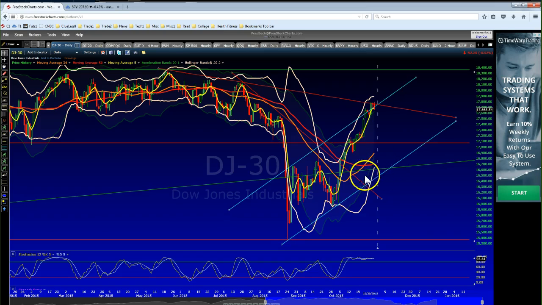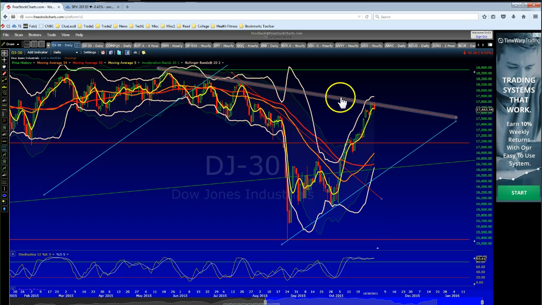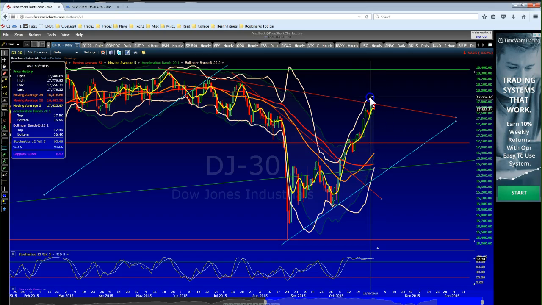So here was the large channel that I'd drawn. So I'm going to take this line out here for a second. This is the downtrend channel, right? So guess what happened? We hit the downtrend channel and we pulled back a bit. Now keep in mind that the standard deviation at this point is pretty high away from the moving averages, the 34 and the 50. We went to the upper end of the Bollinger, which actually is 17,884, to be honest with you. And don't be surprised if we get there.